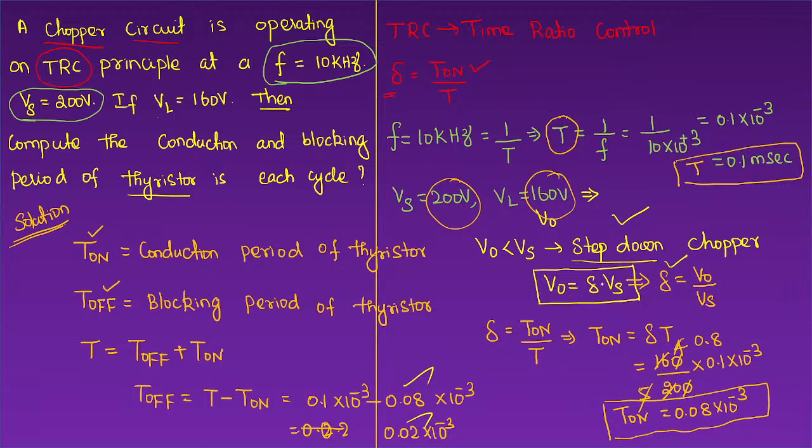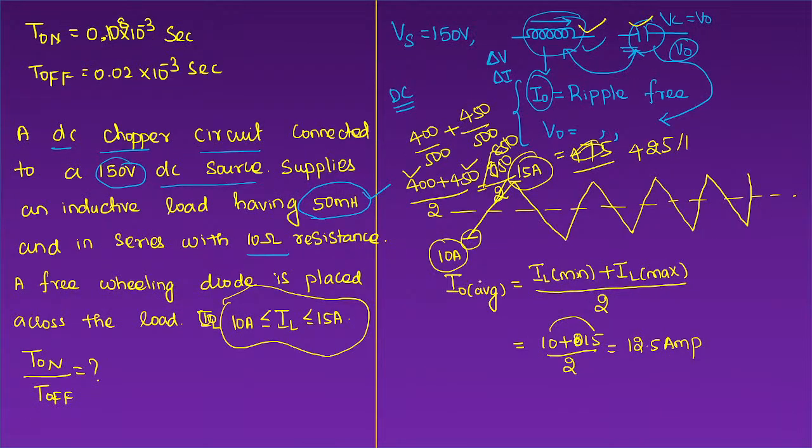Then we calculated the value of delta. From that, we estimated the on time and off time. In the same way, I wanted to proceed with this question also. For that, I wanted to know the output voltage. So what I am thinking is, anyway, this inductor will behave as a short circuit in the output, but they have given the output resistor value. So indirectly, if I know the value of the resistor and the current flowing through the resistor, is it easy to calculate the output voltage or not?